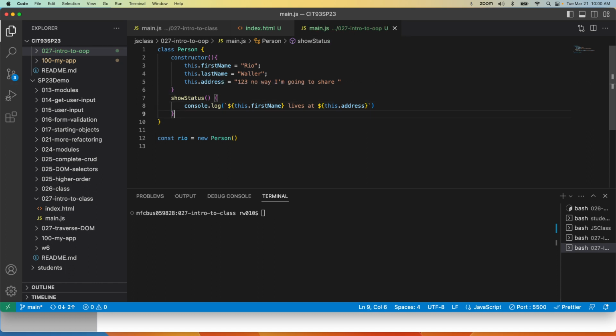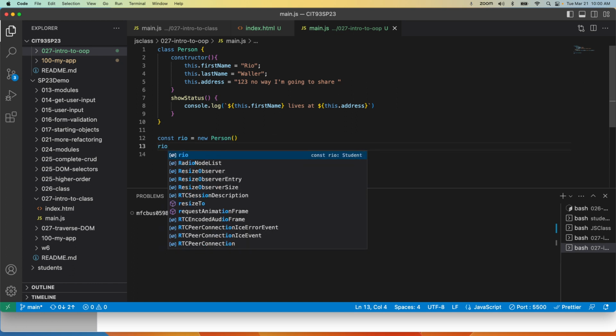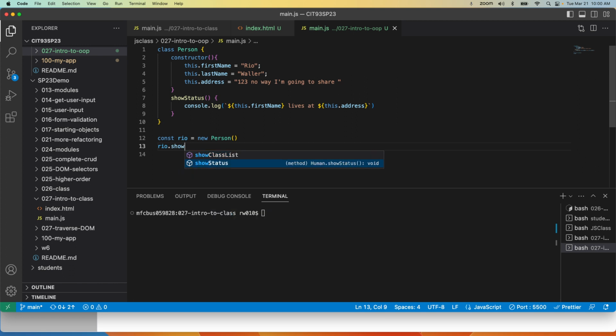So now what we can do on our instantiated object, and I'll never forget the first time somebody mentioned to me that an object had instantiation. I didn't understand it. For the longest time, I asked people to explain it to me when I was new to programming, and nobody gave me a good example. So what I want you to know is it's basically a new object created from a template, or in this case, a blueprint that has both data and methods. Now, in order for me to call that, I would reference my new instantiated object dot showStatus. I do have to call it like that.